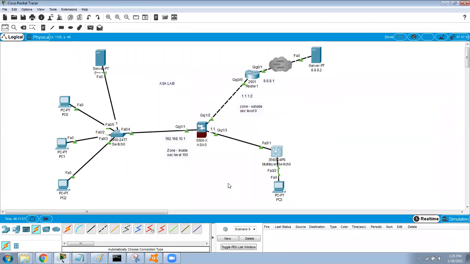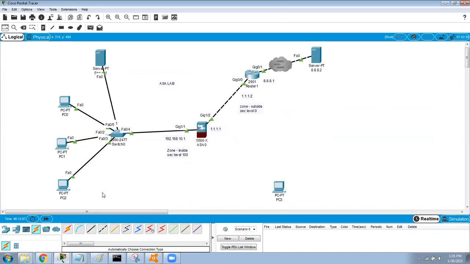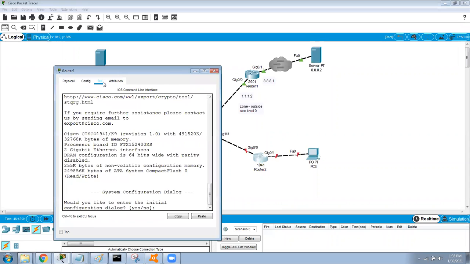Let's do one thing. Let's not use that one, because again I need to make so many configurations. I just want to use the routing actually. So let me remove it and just take any router here. I just wanted to show you the routing between the firewall and the devices. Okay, this is better. Both are GigabitEthernet, and from here it is going 0/0. So what I need to do on this particular interface.